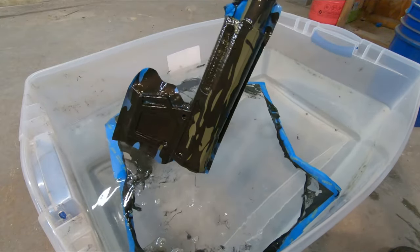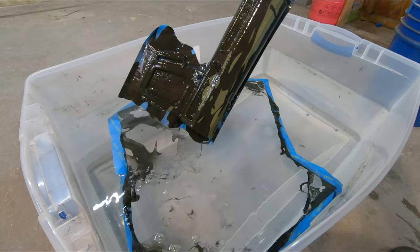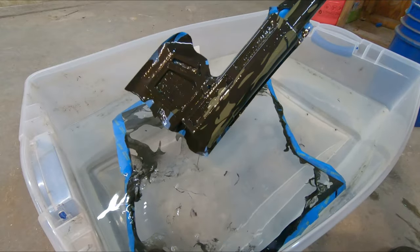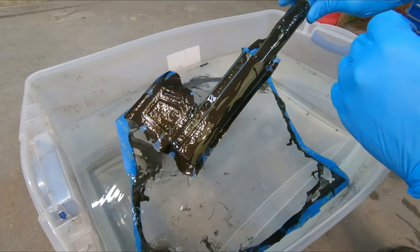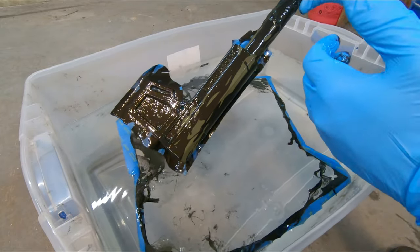Now I'm going to go ahead and hang this. It's one thing I kind of learned a little bit on the last one that I did. Let it hang for 2 to 3 minutes before we go to rinse. I'm not going to film that part, mainly just because my kitchen's extremely dirty right now. But I'm just going to bring it upstairs to the tap.